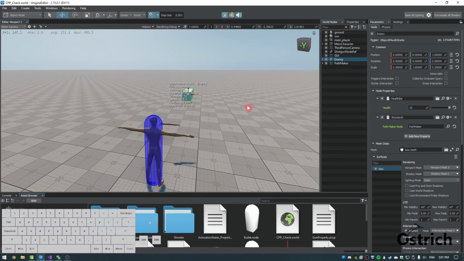Now, what we're gonna do is add a few things. Let's make him a little bit smarter. So we have a health bar inside our enemy, and he has 15 health. If I shoot him, he loses a health, because the health is not dependent on anything except the moment the callback comes. So when the bullet hits him, he loses a health. Inside our shooter AI, if he loses health, he can go straight into aggressive and attack you.